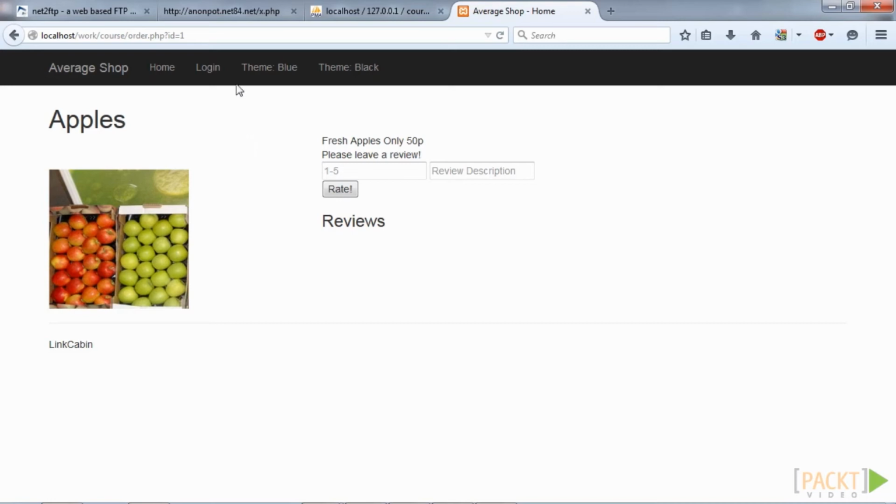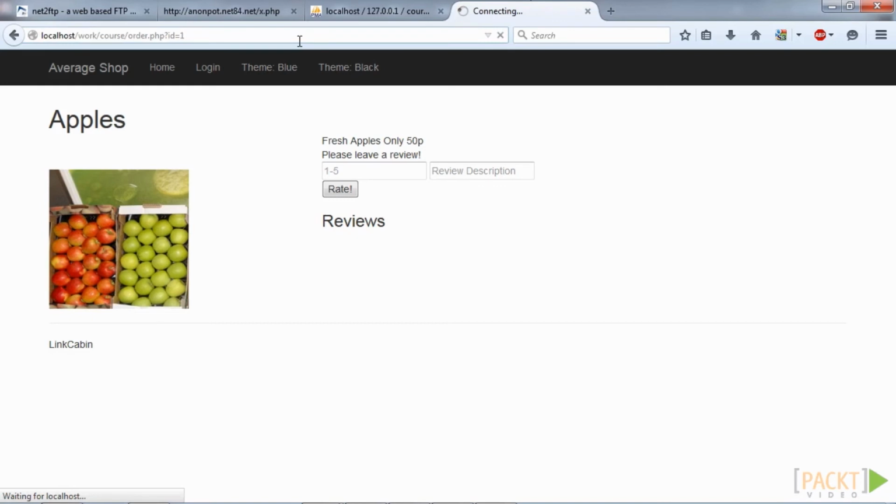So I'm just going to show a little example of this. I've got an iframe set here and it's going to just load up. And this could be on any website. This website could have an iframe anywhere. And if we go back here and go to ID 1, we can see now that the CSRF has actually entered some data here. So we've got the review has been set as well as the description.